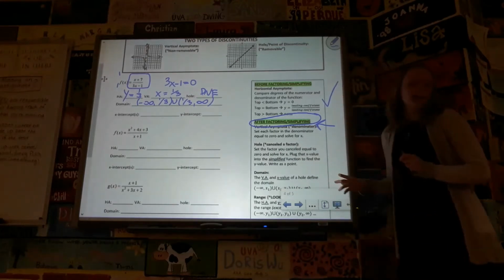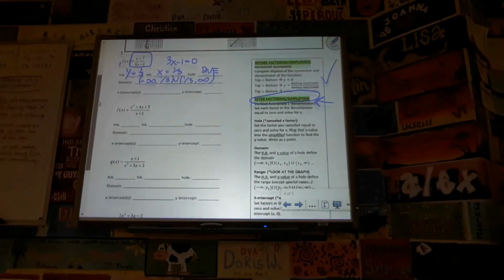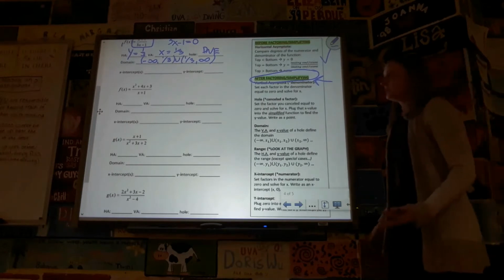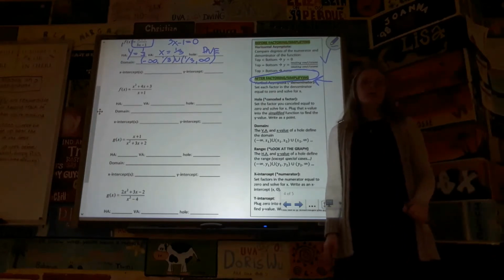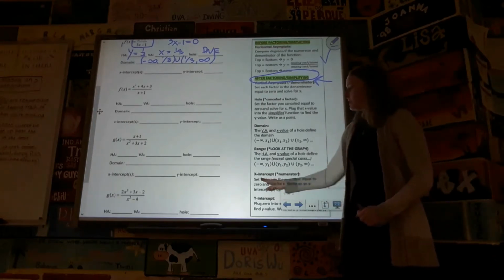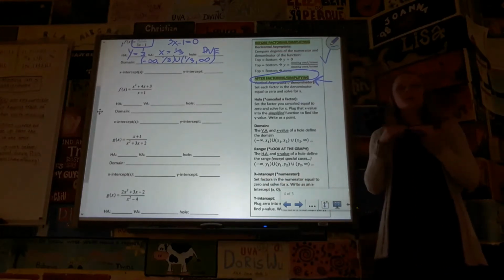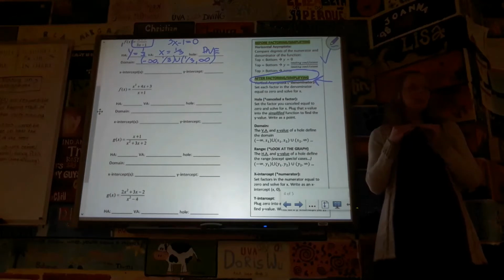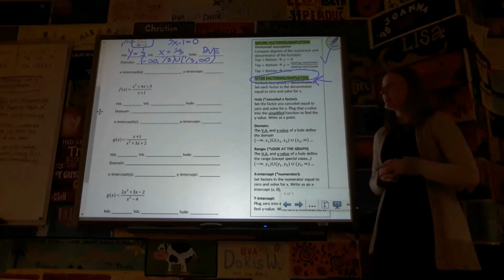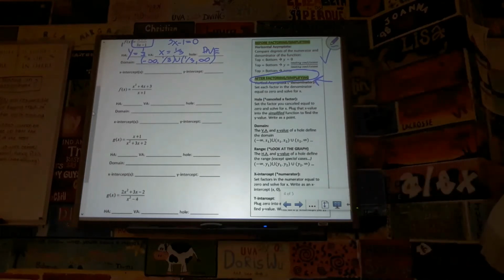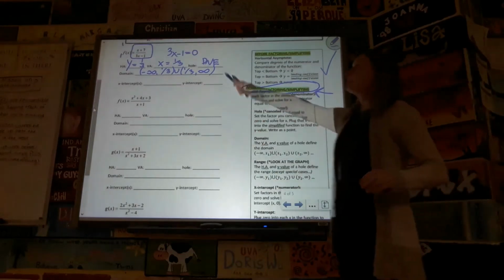Next up are our intercepts. So this is new. I didn't ask you to find the x or y intercepts for the previous graphs, but I am going to ask you for these. So to find the x-intercept, that is going to come from the numerator. The denominator gave you the vertical asymptotes. The numerator is going to give you the x-intercepts. So if you guys look at our example here, what's in the numerator of our expression?